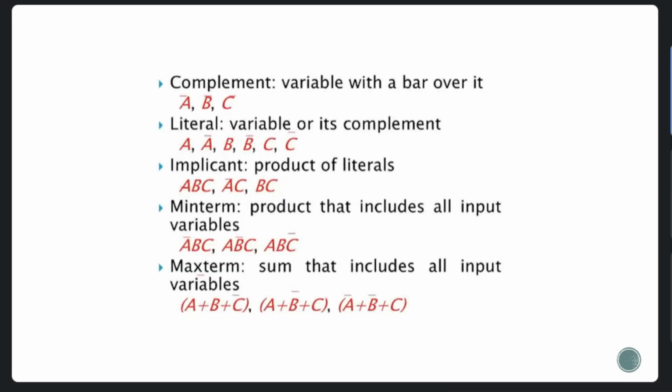Complement variable with a bar over it. Then literal, variable or its complement. So kapag complement variable with a bar over it, yung A, tapos may line sa taas. Complement, literal, implicant, minterm, tapos term. So kapag complement, lahat po sila may bar. And then kapag literal, yung pangalawa. And then kapag implicant, it's either A, B, or C.